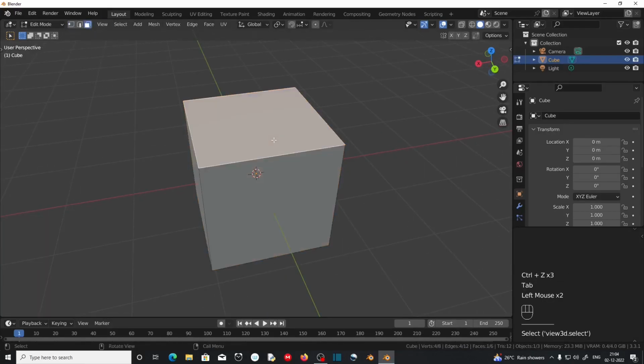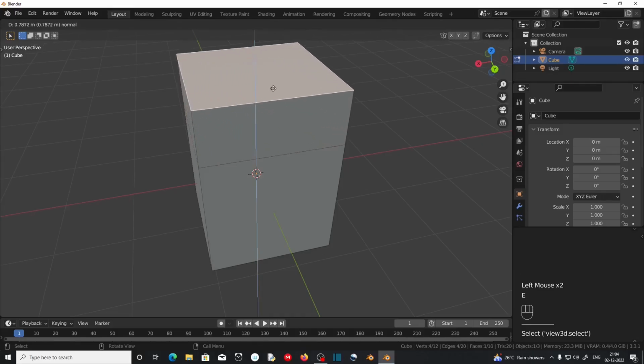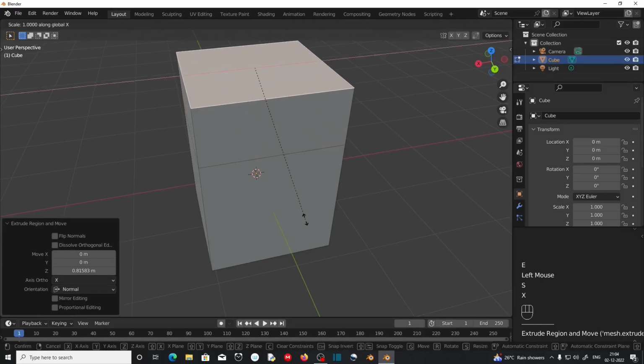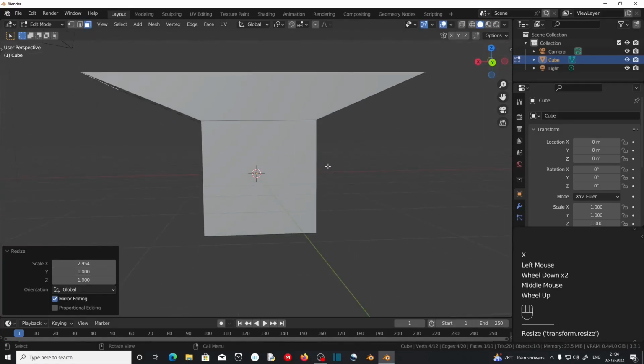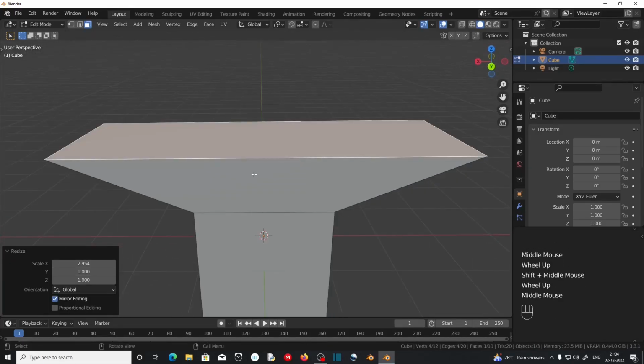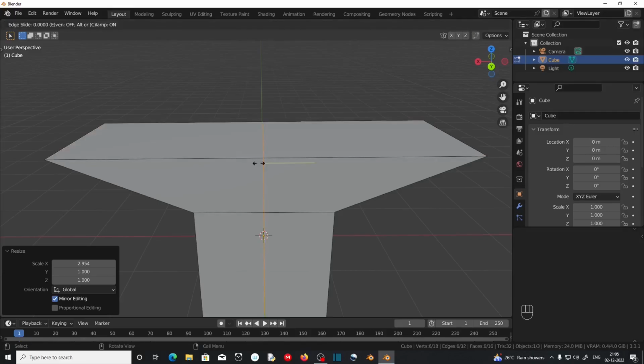And if I select this face and extrude it using the E key, then scale this along the X axis and scale it like this, this is an uneven object, as you can see here. So if I press Ctrl R on the keyboard, it's going to place a loop cut in the center, as you can see. If I left click and slide it using the mouse cursor, this is going to slide the loop cut, but the loop cut's position and the shape changes according to the position of the mouse cursor, as you can see.